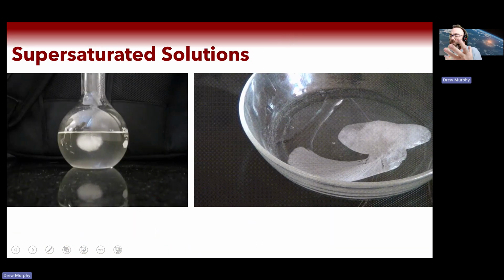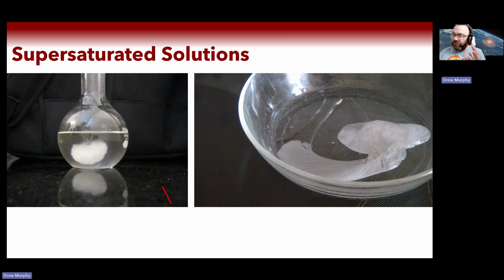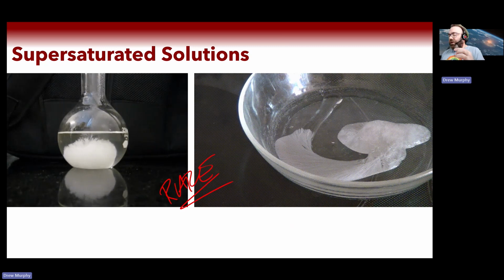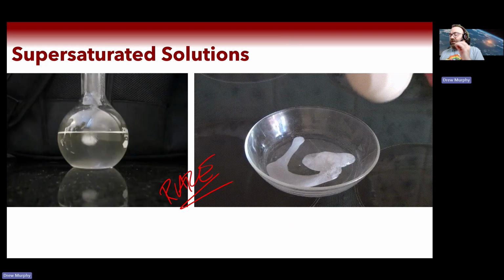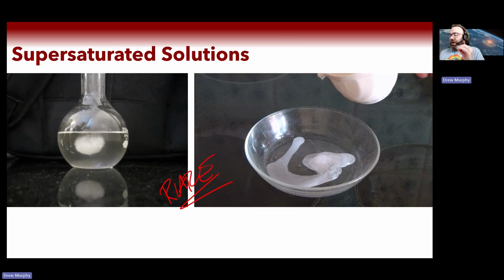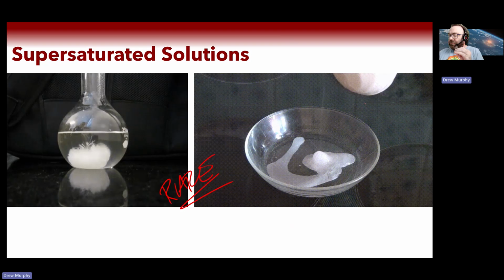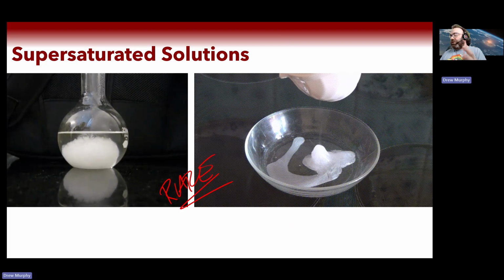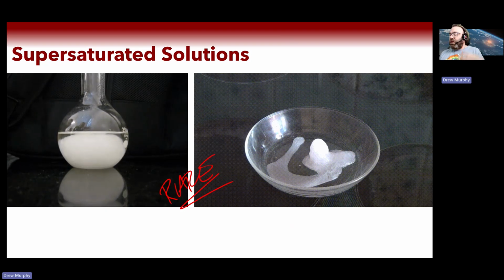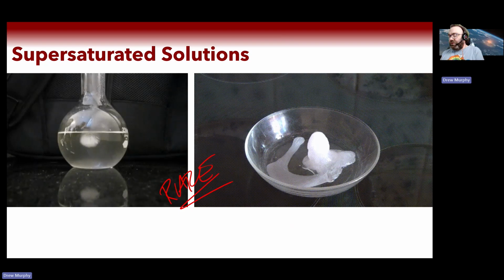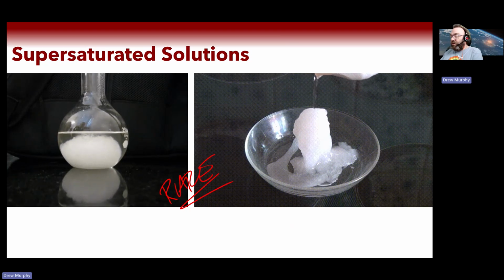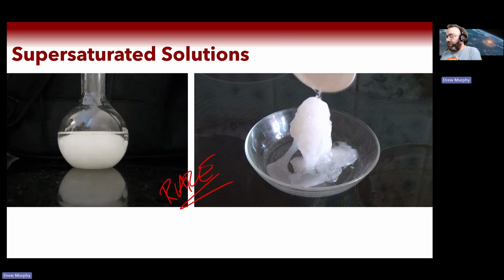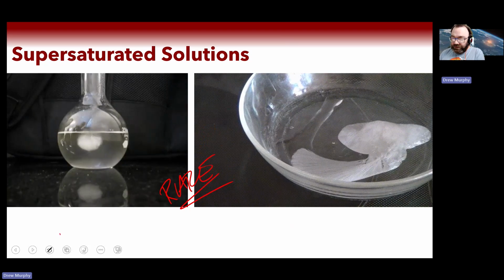One of the hallmarks of a supersaturated solution, and we're going to remember these guys are rare, they're not very common, they don't happen a lot, is that if you disturb them at all, even just a little bit, right? So here we have a supersaturated solution. This person is dripping down, and just the friction of it falling and hitting the surface causes the solute to come out of solution. Okay, and what's coming out of solution is the excess, the stuff that didn't dissolve when that happened. Okay, so interesting.